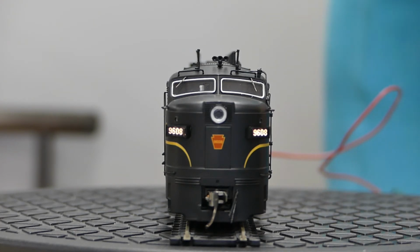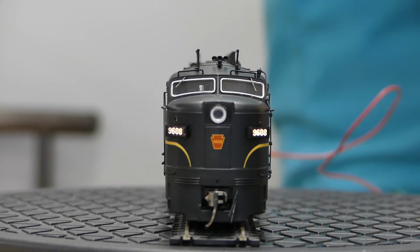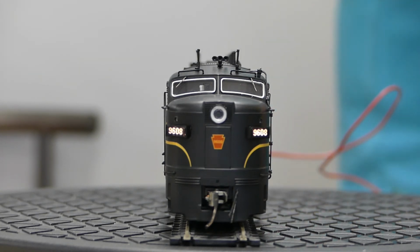Now we're getting into Star Trek. That was F18. F19. Now we're into Star Wars. And so those are the extra sounds that Jason adds into the locomotive.